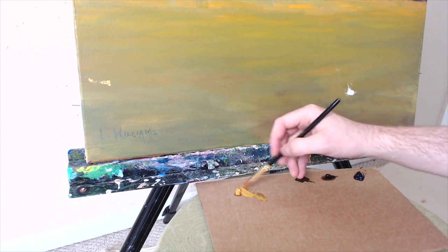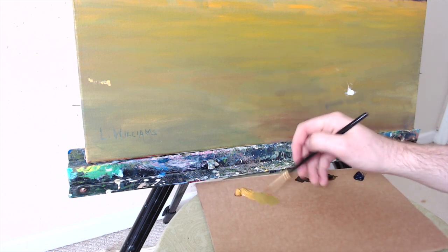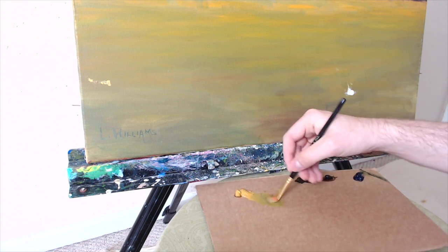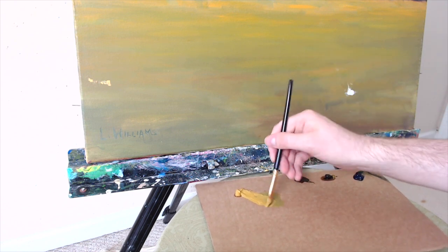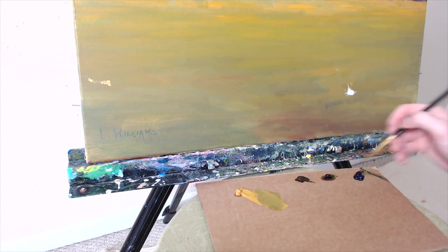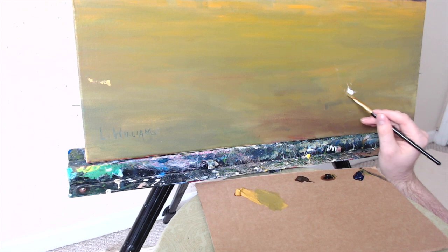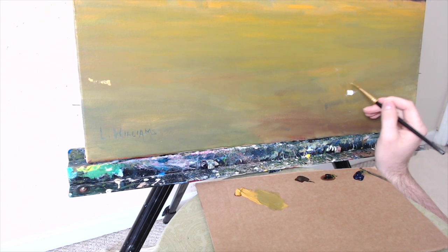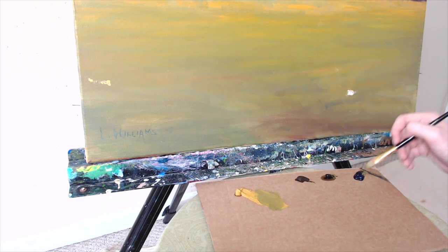Now on to the painting. I've put out a palette here — this is oil paint, as it was an oil painting originally. From left to right, the colors are yellow ochre, raw umber, lamp black, and ultramarine blue. I don't end up using the umber as much as I thought I would, and really just focus on the black, blue, and yellow. Black and yellow will make a nice olive green, very similar to what's already on the canvas, and I toss in a little touch of blue to make it a little more green and match the shade better. I'll start with thinner layers of paint over the dried gesso, but as it progresses I'll go a bit heavier to help smooth out the texture even more.